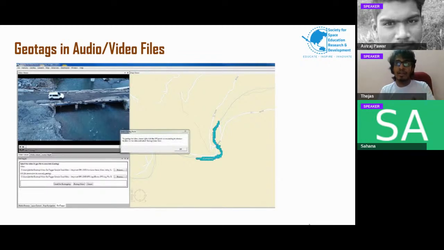Also, when we look at exotic locations in movies, or come across a scene where a chase happens, the movement of a particular vehicle is sometimes encoded within the video. As the video is being played, we can use software, and many are available, where if we encode the starting point of a video, saying this is the so-and-so location and it's proceeding in so-and-so direction, then based upon the pixel inputs from the video, it starts tracking these objects on the map. So all the geotag data encoded within this video is extracted onto a map to be further used for other applications.